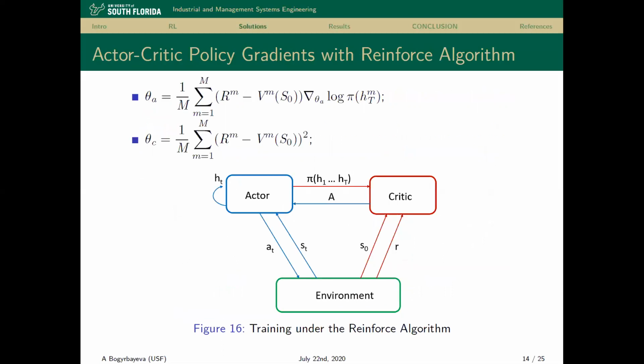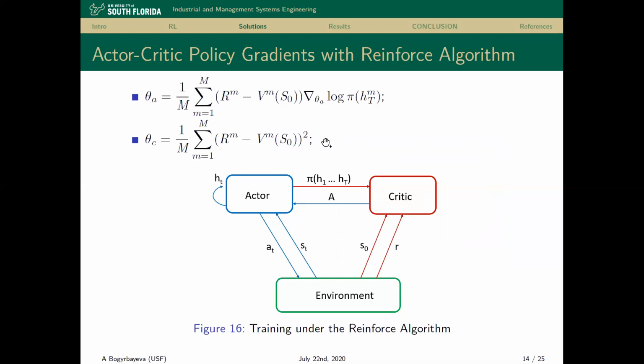So now let's talk about how we actually solve the problem. We said that in this problem, we are going to directly learn the policy. So we are not interested in learning the value function or Q-value, but we are going to learn the policy directly. So what do I mean by policy? The policy assigns probabilities to each node to visit. And most likely we are going to go to the node which has the highest probability, right?